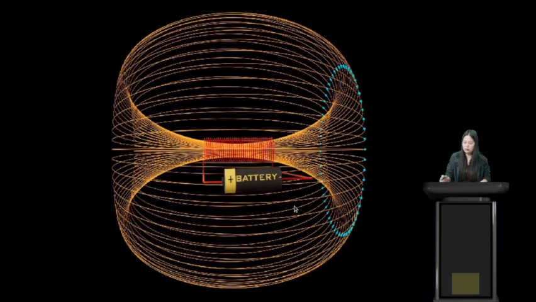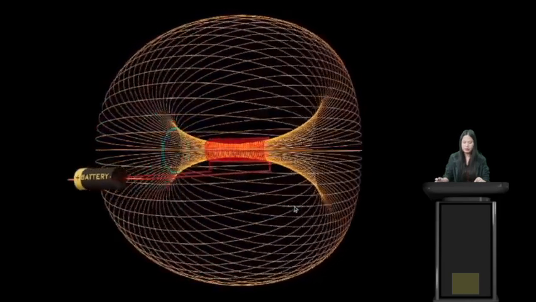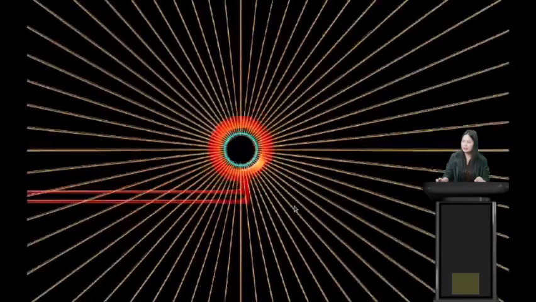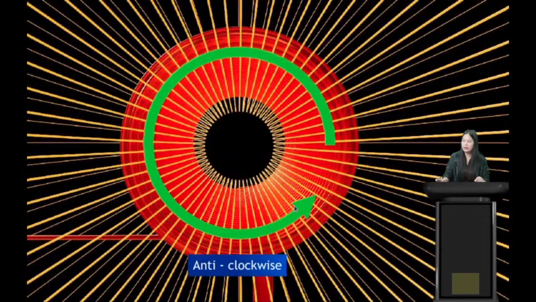So here we have this solenoid, and this is what the magnetic field lines due to the solenoid look like. The positive end is connected at this end, and the negative end is connected at this end. Let us observe carefully. This is what the magnetic field lines look like. Now here we see that in this case the direction of current is anti-clockwise.